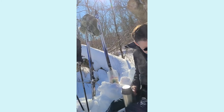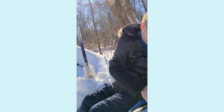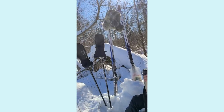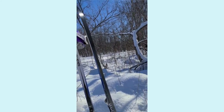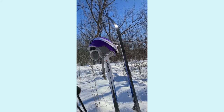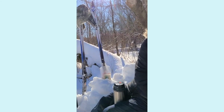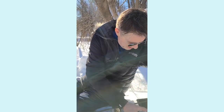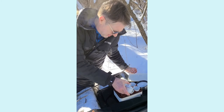It feels somehow extremely brutal to see those things. Did you watch the TV series Rome? I think it starts like that — not gloves, body parts — just that kind of feeling. I loved Rome. Such a great series, I wish they had made more. I am the only one on the trail with a helmet. And she is also by far the cutest one on the trail — with the little purple helmet and balaclava.